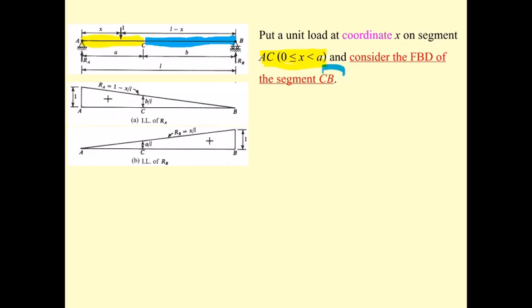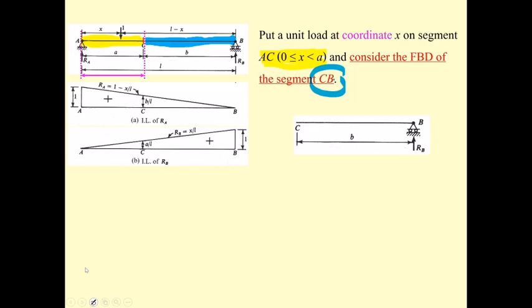So in conclusion, we're going to use the BC portion to determine the equation of the shear for the unit load that's in the AC region. Okay, take it like this, and the free body diagram is going to be on this portion, and let me color this blue, the same portion as above, and then we just draw the free body diagram.